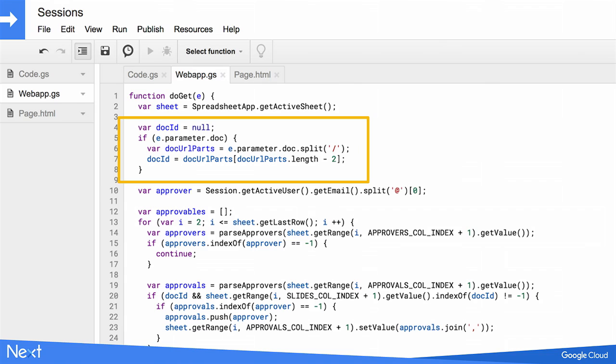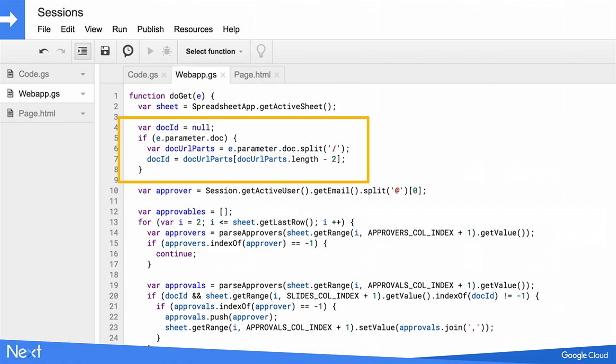Here, this doGet method does two things. It renders the list of sessions that a person needs to approve. It also processes the request that's generated when somebody clicks the approve button. Here we'll see some logic that's checking if an approval is being granted, and that'll be in the form of a URL parameter with the document URL.